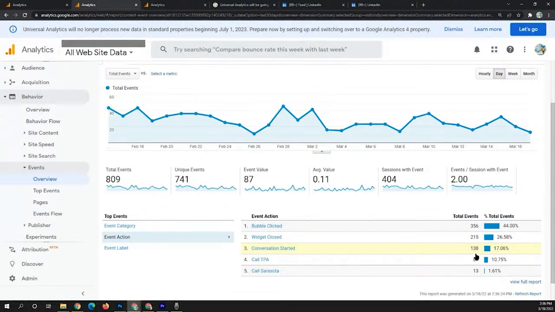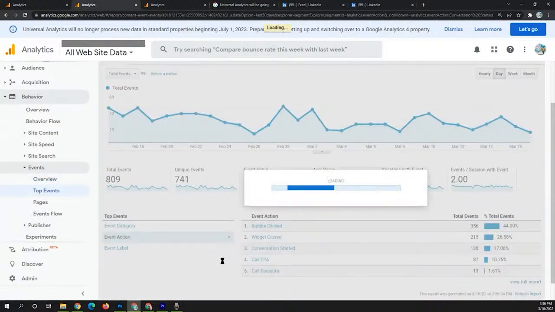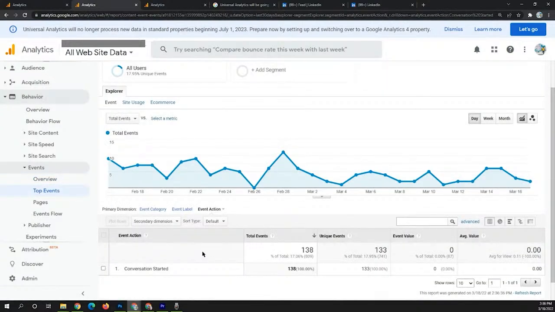You can see out of all the different ways for this one to convert, it's significantly higher than click to call. You will notice that it's typically higher than click to call, and in many cases, it may be more than your form submissions. So now we're here, we can see there was 138 total events. This means there was 138 web chat messages that came through on your website. Out of there, you see this unique events. This means that there was 133 unique people that are messaging in, and 5 of them came back and messaged back in on your website.